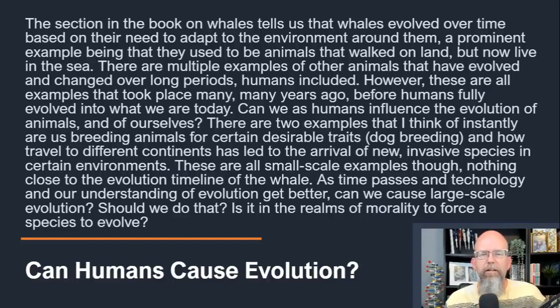This question goes on to say, these are small scale examples, though. Nothing close to the evolution timeline of a whale. Well, yes, right? There's not been millions of years. What's impressive, or depressing, I guess, in some ways, is the amount of change that has happened on this earth just in the last couple thousand years, most of it due to human interaction. And as I said, moving stuff around has caused large upheaval among species and organisms. And so we can see a tremendous amount of change in organisms, and actual real morphological shape and color differences in organisms that have had to very quickly adapt to their new situations. But still, nothing like 10 million years of stuff.